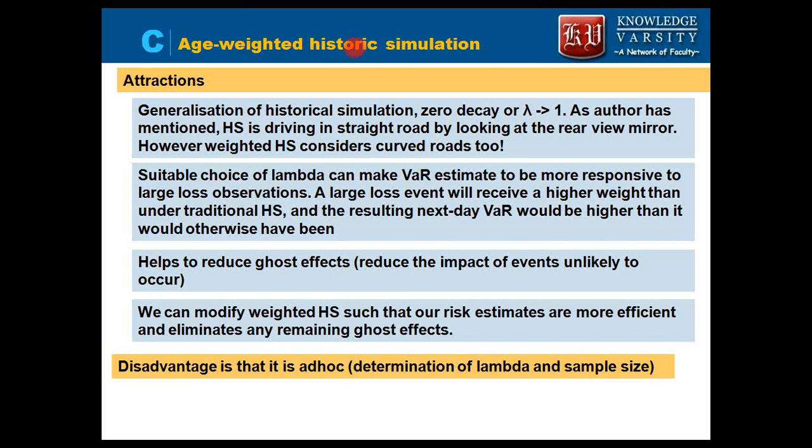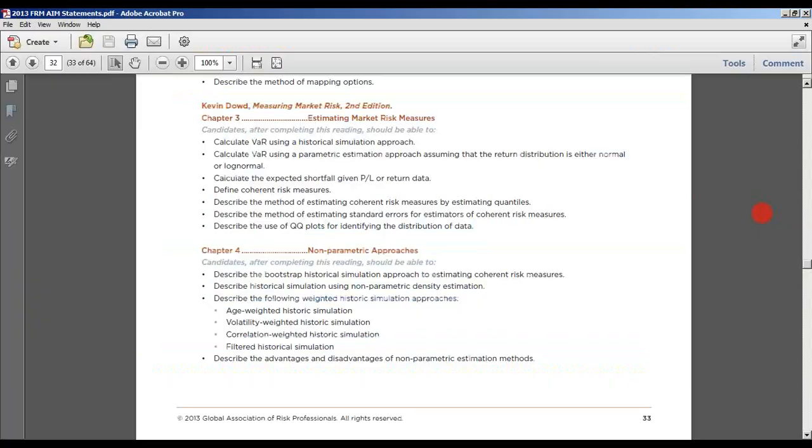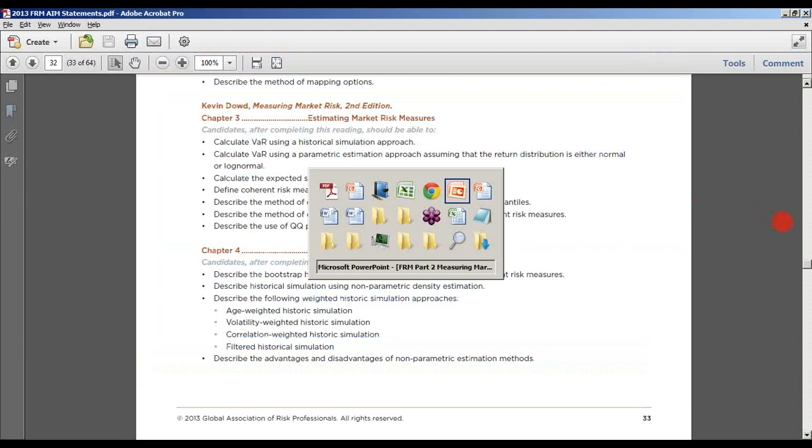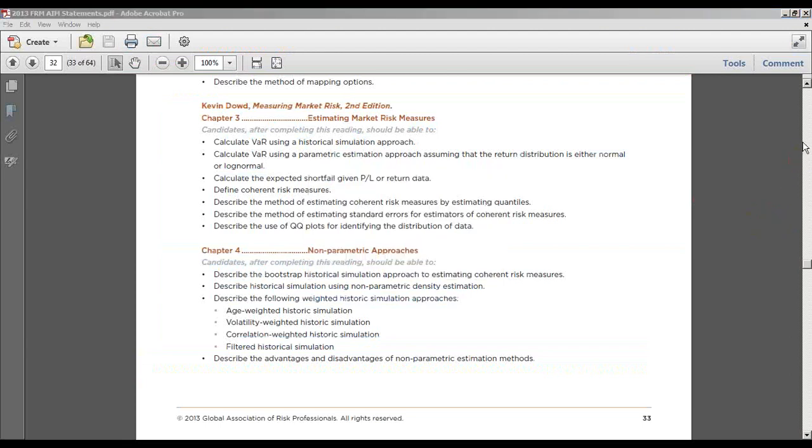So your age-weighted historical simulation will help you in capturing that curve. You try to capture the curve by giving more weightage to the recent and lesser weightage to the past, because once you have passed the curve, you will not be able to see that history.